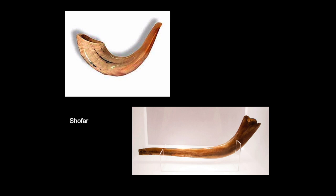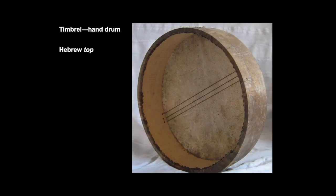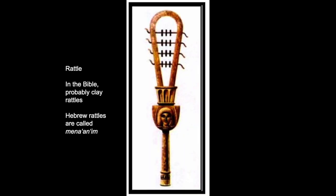I have posted the sound of the shofar from a YouTube video among the videos to listen to. Another common instrument would have been a hand drum, and there is evidence of those being used in temple worship. It's called a tof in Hebrew — a very simple hand drum. This would have been the underside of it. There were other percussion instruments, such as rattles. This one is probably an Egyptian rattle made of bronze. In Hebrew they may have been made of clay, and the term we think is mana'anim.